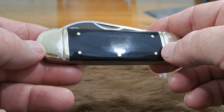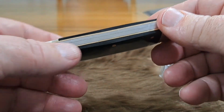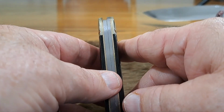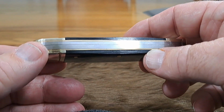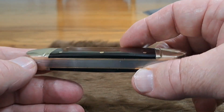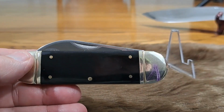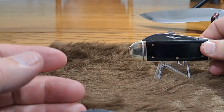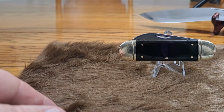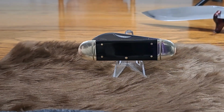So it's a well-made knife, very smooth on your transitions. Pretty good knife. Your standard fare for Frost. This knife costs a little bit more than your normal Frost knife, and I think you get to see some gapping in the liners there. But I just bought it as an example of an elephant's toe.